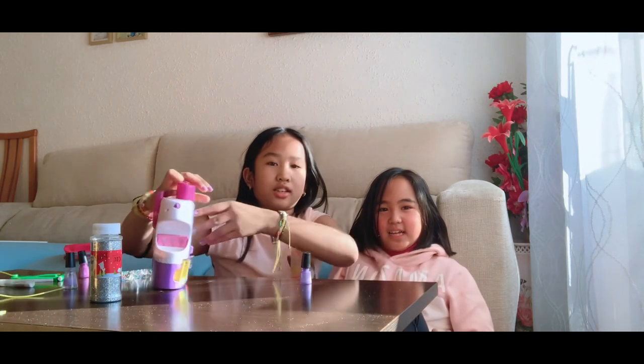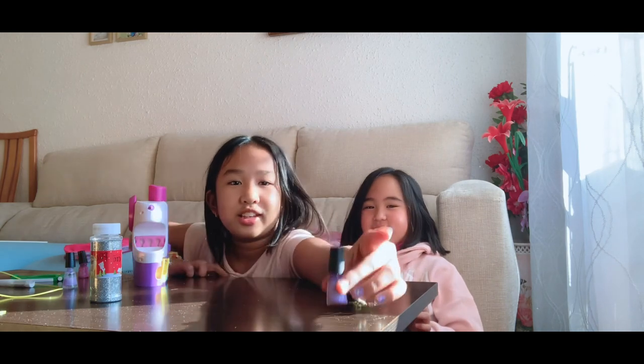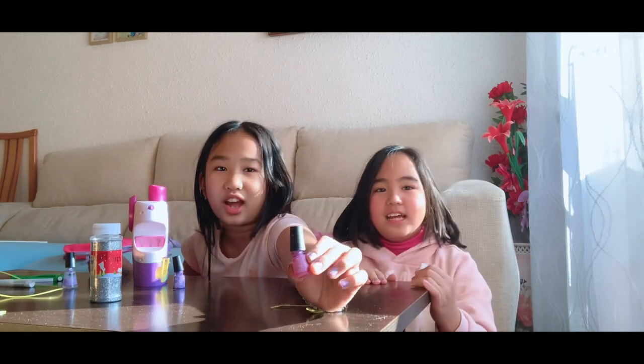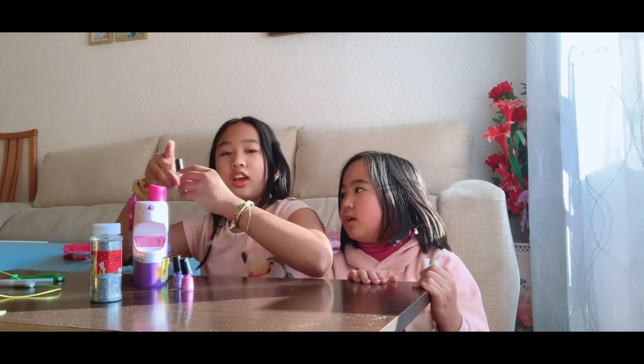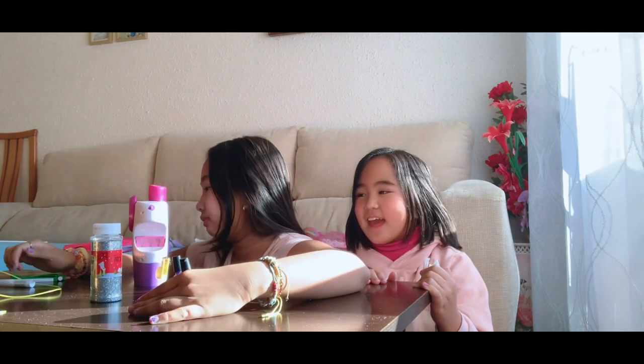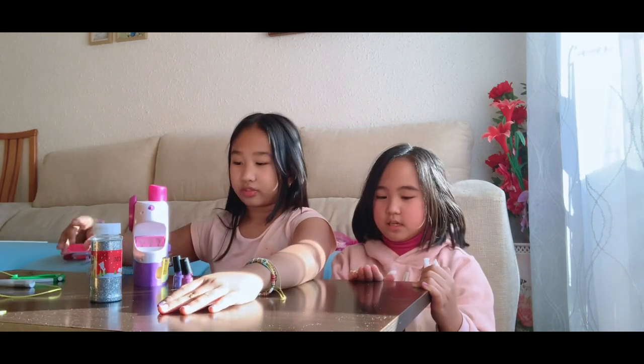And we come here with another nail polish thing. We take the cutter like this, and today we do a tutorial. Then we have nail polish, and now we have another nail polish. This one she painted because it was transparent. Who cares? And this is to change.